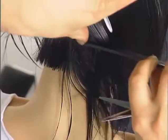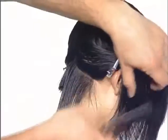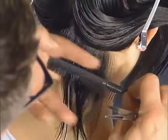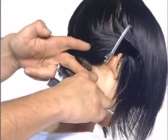At this point, both sides of the back can be cut together, a method that would have the advantage of achieving an even balance. Alternatively, one side can be worked through in isolation. However, keeping the hair consistently damp, having an overview of the balance, and an even inclination of the head would be factors that should be considered.